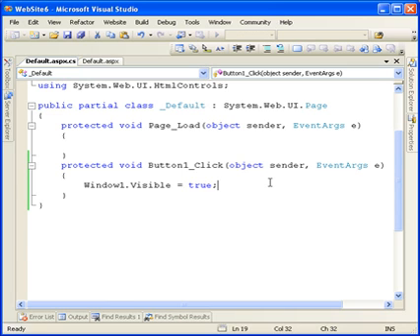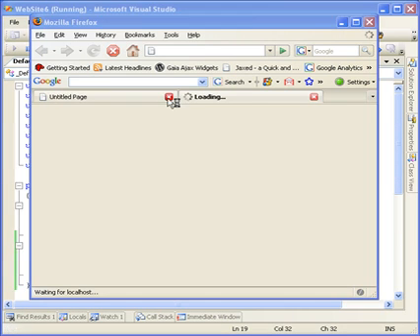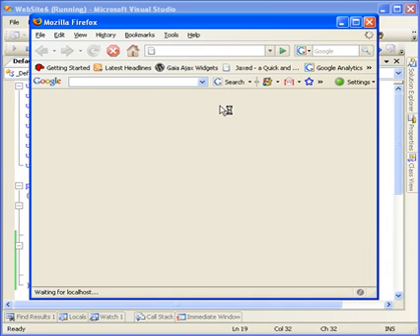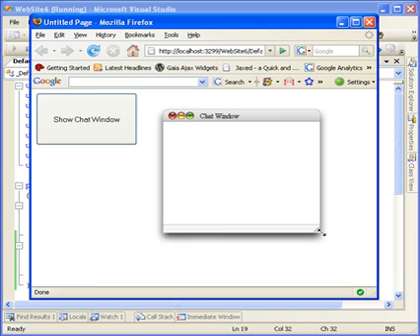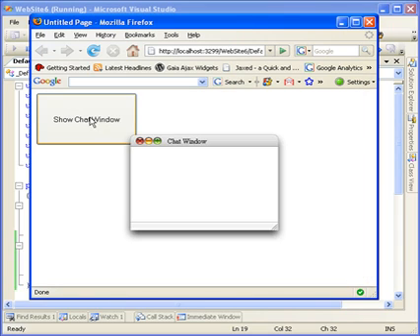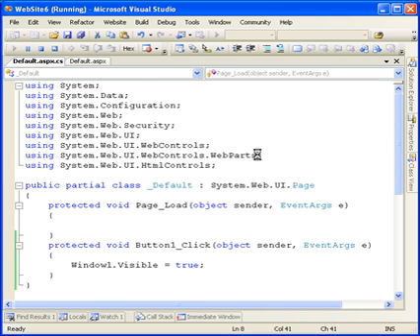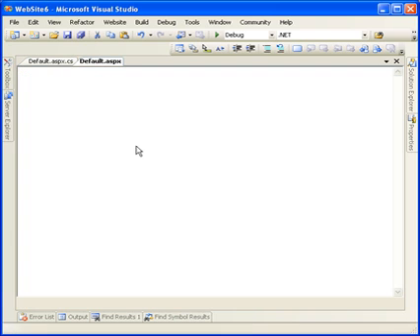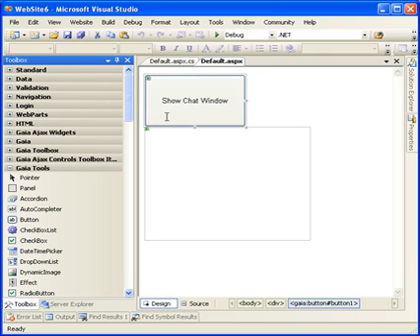Now we can actually already test this solution after adding a web.config with debugging enabled, of course, and we can already see a small result. We have a window which is resizable, maximizable, minimizable, closable, etc., which we can move around and play with, but that was not our objective. But this is basically the boilerplate we need to create our chat client.